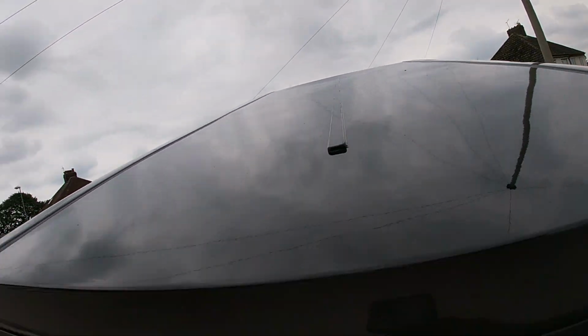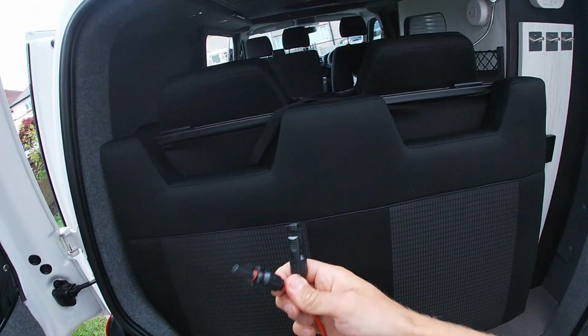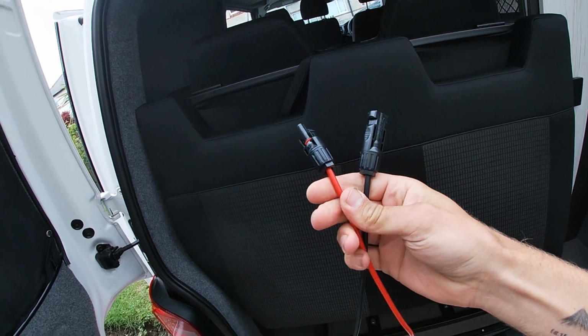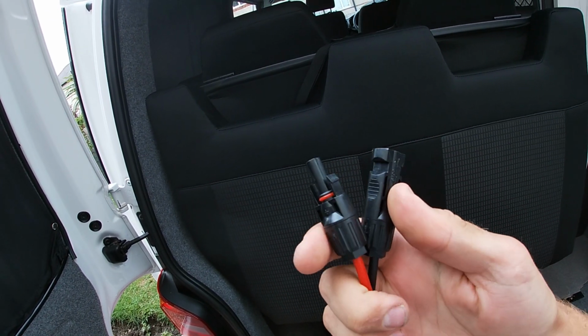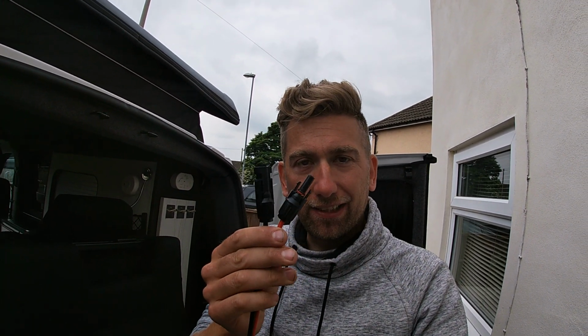Obviously I'm going to wipe down this roof. Now also what I'm doing, apart from stepping on my cables, is I've got some extra long cables as well. These are the solar panel cables, and these fit onto the solar panel that I've bought. So make sure your connectors are compatible with the solar panel you buy. They're pretty much the same. They're pretty much universal, so you should be all right.